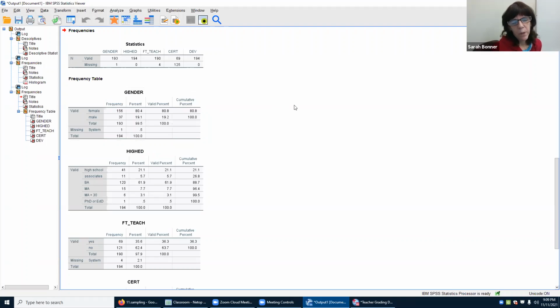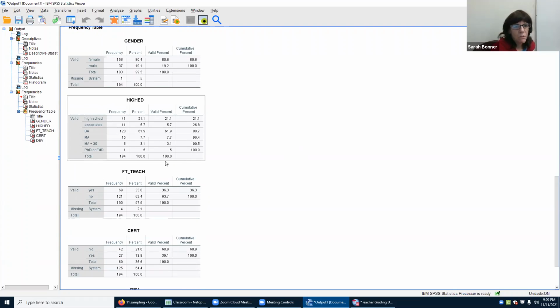What I usually report is the valid percent, and then I'll also say how many people. So I would say something like 81% of the sample were female with 1 case missing. That's really the most information we have here about gender. And you don't need to bother to say 19% were male, because if you've only asked those 2 categories, you might say people were only asked if they were male or female with no other space to answer.